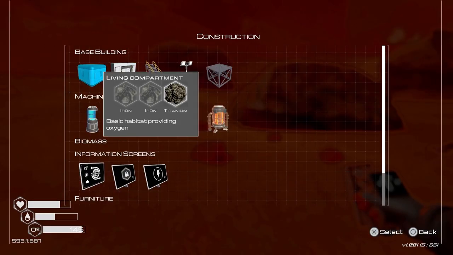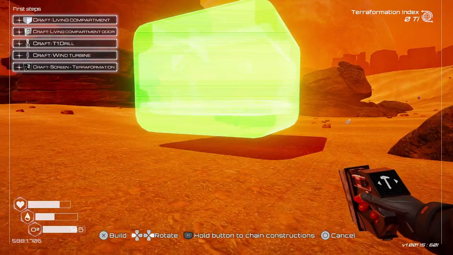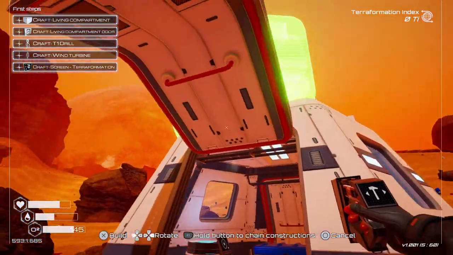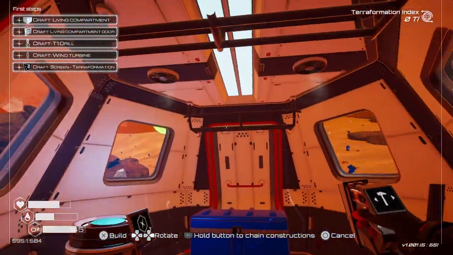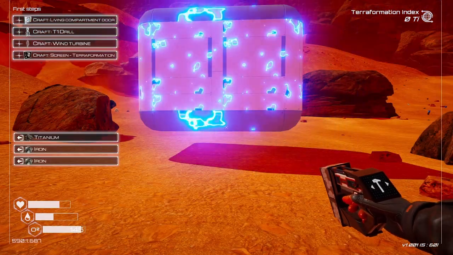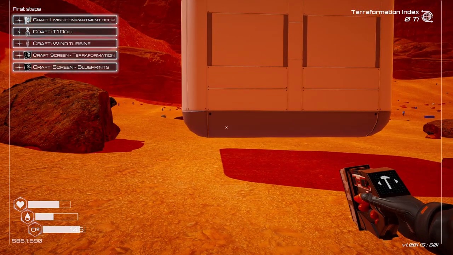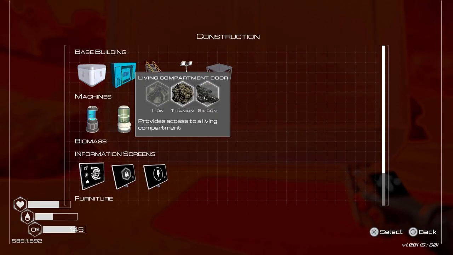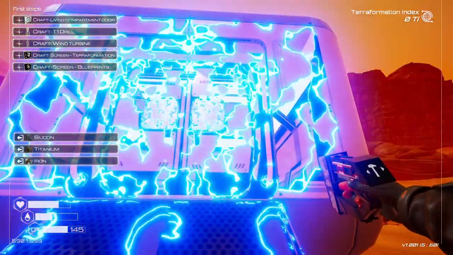Living compartment. We need iron. Can we like connect this thing together? Or maybe on top? Okay. I can build it on top, but there's no way I can go there. So let's just build it somewhere close. It's just floating in the air? Okay, I mean, sure. Living compartment door. Oh, we need more iron.